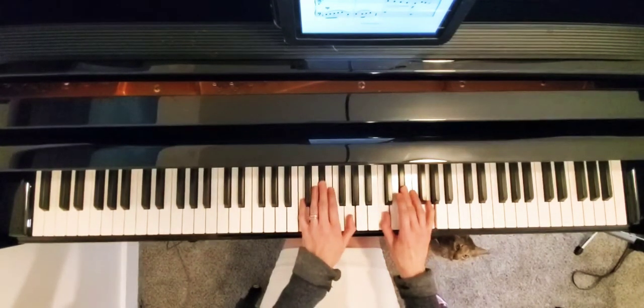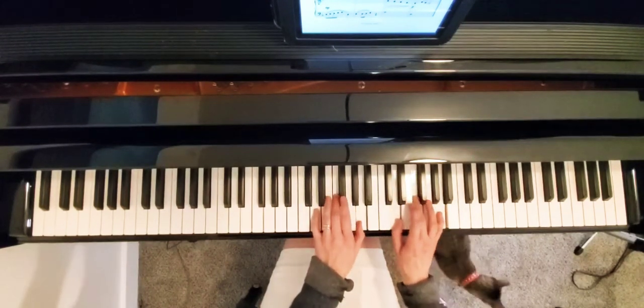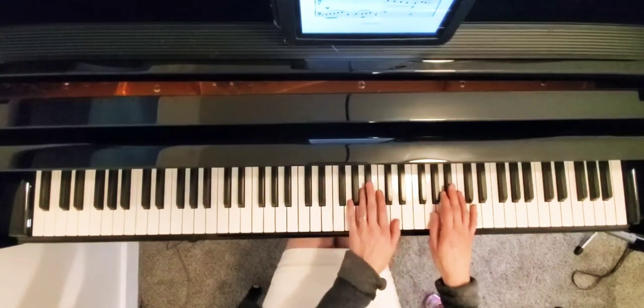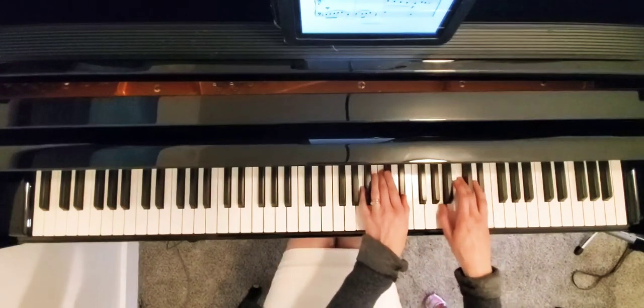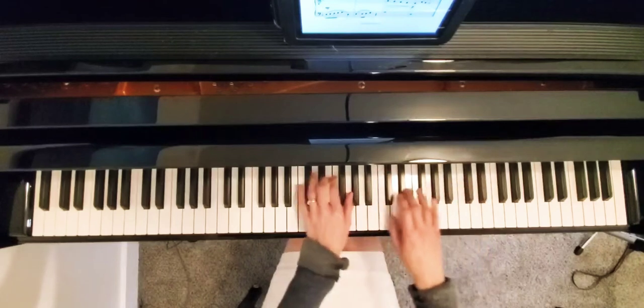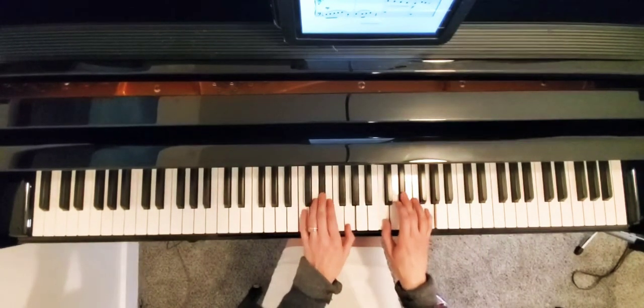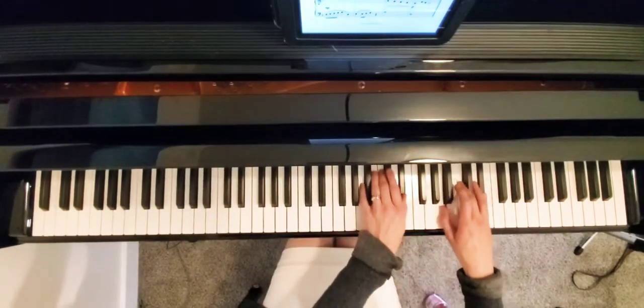C minor. What is going to be the chord of the third step? Again, minor. So the third step is D, D minor. What is your sixth step? The sixth step is your G, so G minor. And what is your seventh step? It's A, and you need to build a diminished chord. So one more time. It's going to be C minor, D minor, G minor, and A diminished.